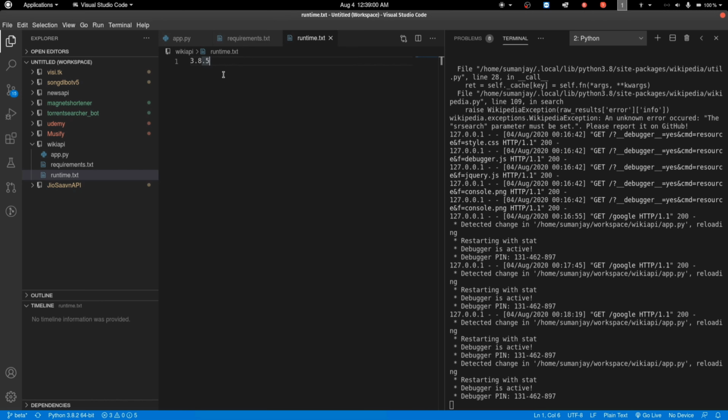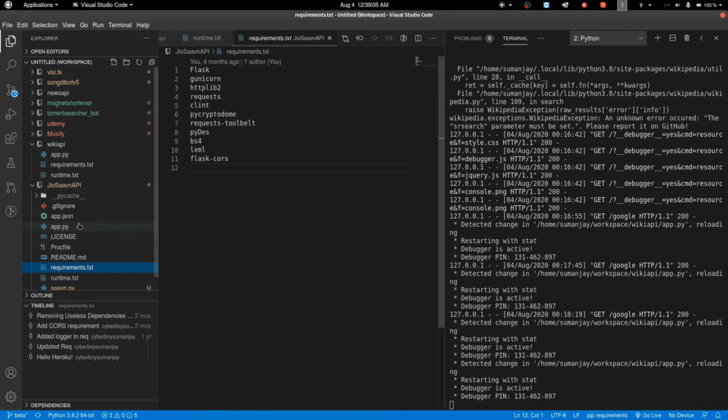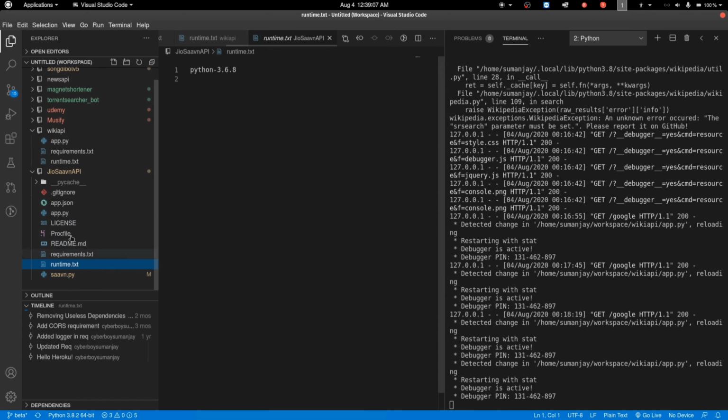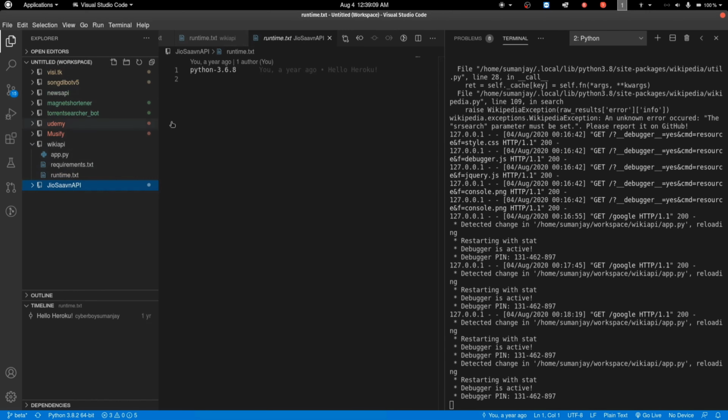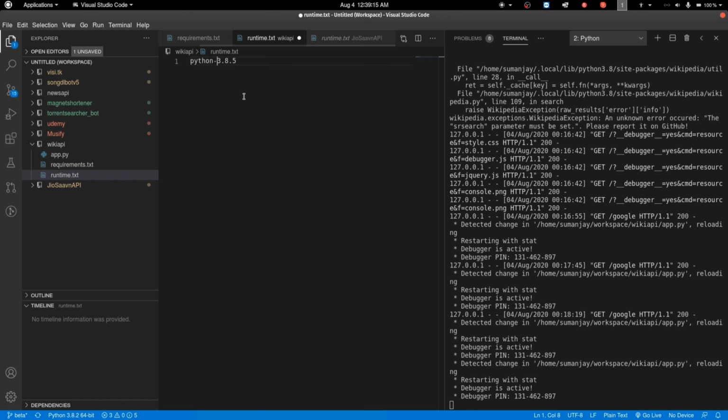I will just keep it at 3.8.5, and write it as python-3.8.5.